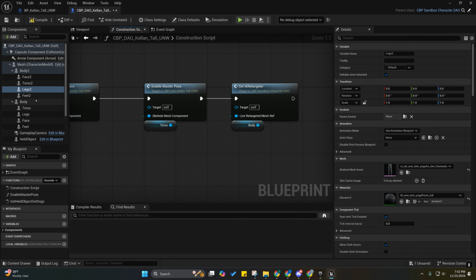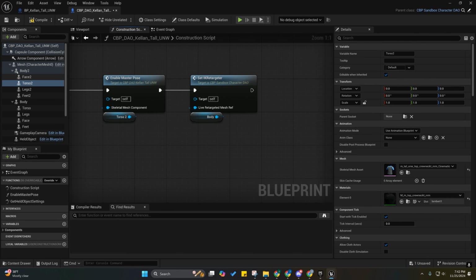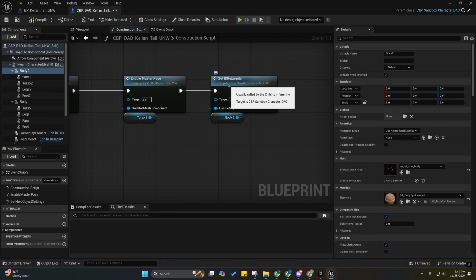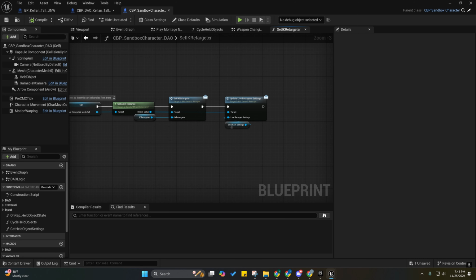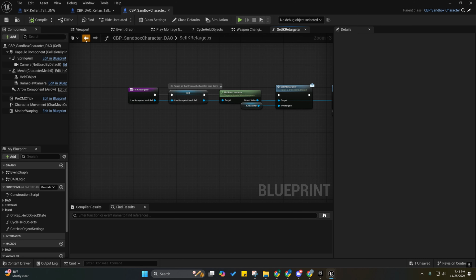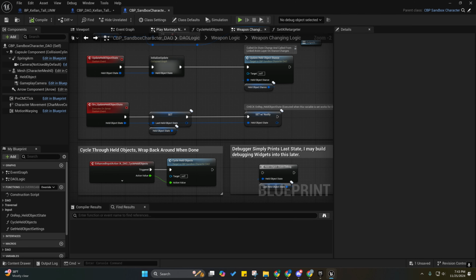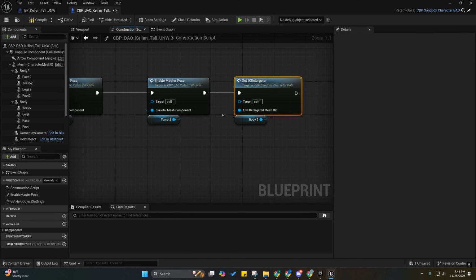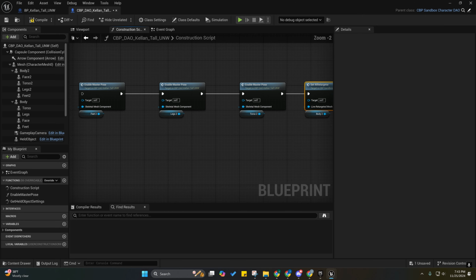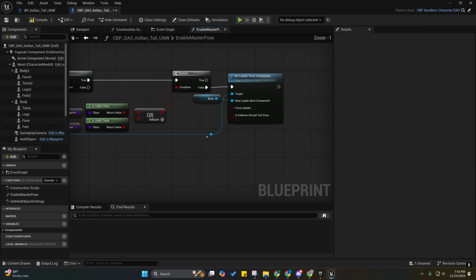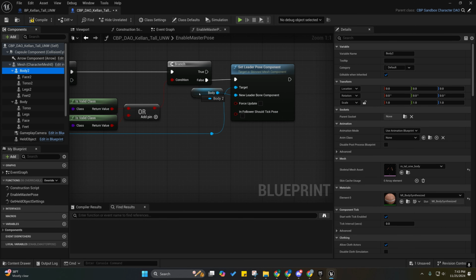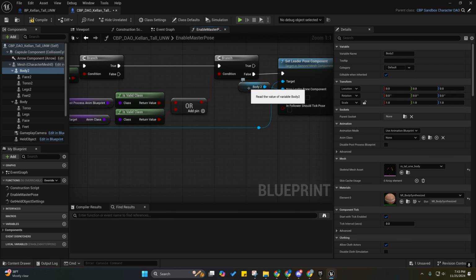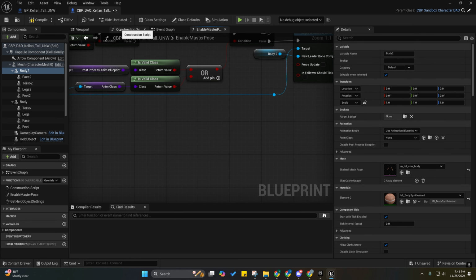Let's undo that. Okay. Inside of here, set it to body 2.